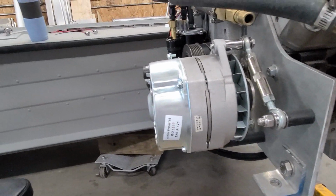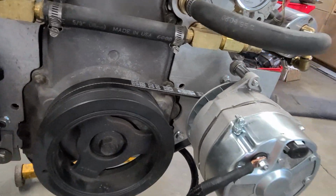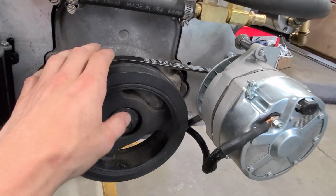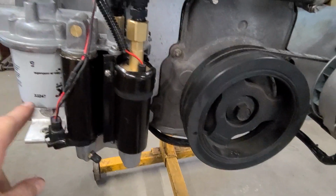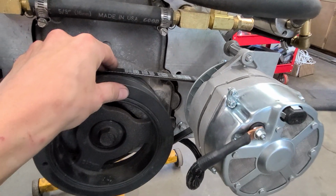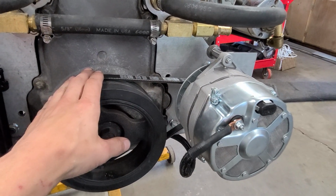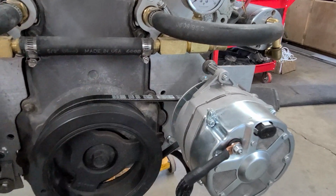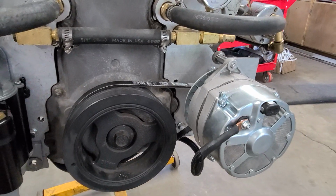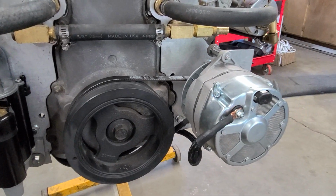So like I said, I'm going to run it for now, just as a temporary placeholder, because I'm just trying not to spend any more money on this thing right now. But this groove back here, the 4-rib groove, is made to run the factory AC compressor, which would be over here. So this being a lot closer to the engine and smaller, there wasn't any way I could make that belt work. So I cut one of those belts and just slung it up on here and vice gripped it or whatever, so I knew how long the belt had to be, and took it in there, and they actually had one that was the right length. I think it came out to be like a 30-inch belt or something like that.